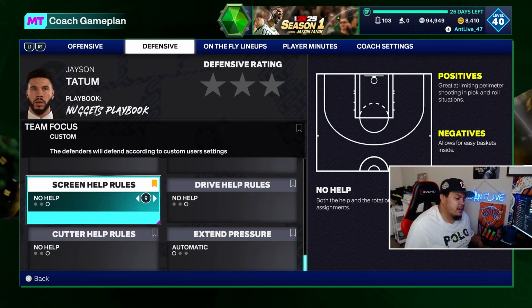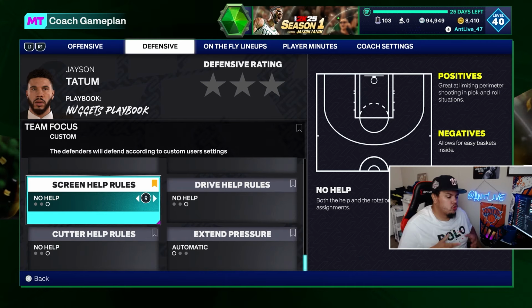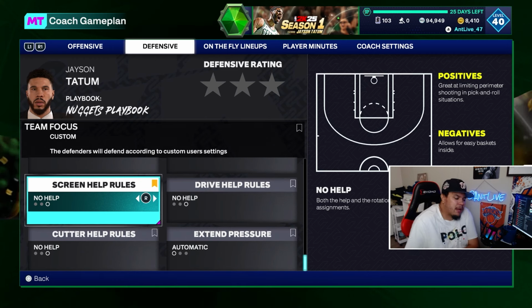Now, in my opinion, I always ran no help anyway, but no help is great this year because, for one, layups, dunks, everybody's scoring in the paint right now. You feel me? You don't want to give up easy baskets because you're sending help from the corner or wherever the help might be coming from and giving up free threes, because it might come back and bite you in the ass. Pause. Now, no help is where it's at.